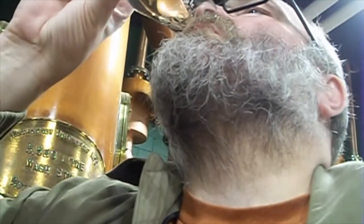What we're doing is adding more dilution. So at 46%, if we add more water, it'll go from 46 down to 40 to 30 and so on. And the reason is that alcohol is an anesthetic, so it will numb things. When it touches your tongue, it will numb your tongue. If you smell it, it'll numb your nose. So in order to taste more of the diverse flavor, we add more water, and that softens the anesthetic properties of the alcohol. Does that make sense? This is at 46% though.